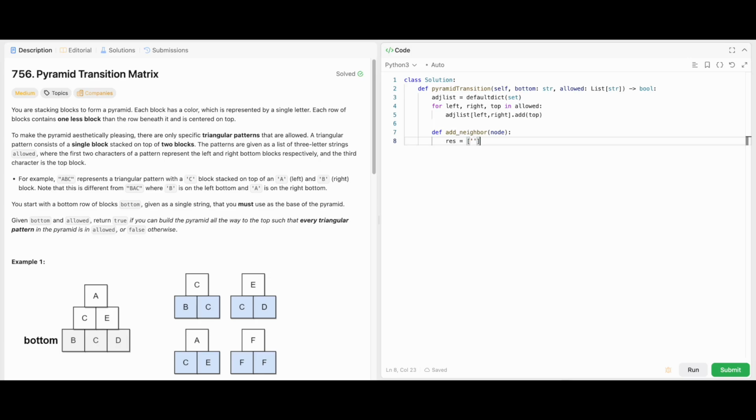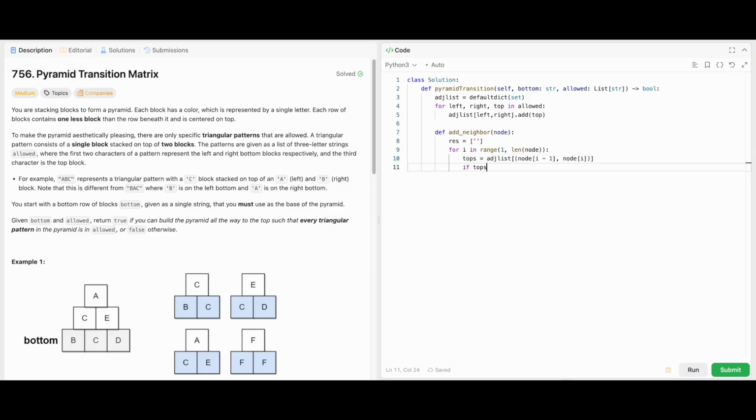So first we will set result to empty. Now we will loop from index 1 to the length of it, and for the top characters, like I said, we'll take 2 at a time. So adjacency list of node of I minus 1 and node of I. And if we find any potential top characters, then we will do the nested for loop.